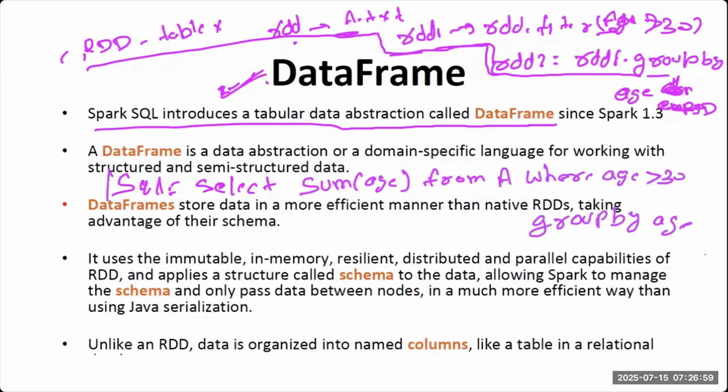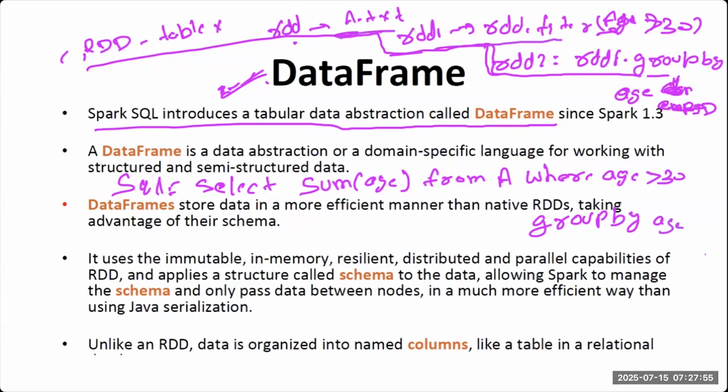And similarly, you can write it on the RDD like this: filter where age is greater than 30, group by age and then dot sum. So the same thing you can write in the RDD as well as in the data frame, but you have to write it in the Scala way or Python way, applying the filter here, group by here. There are also some optimization differences between RDD and data frame; we'll see that. But basically, if you are writing on the data frame, you have a structure on your data, in tabular format.